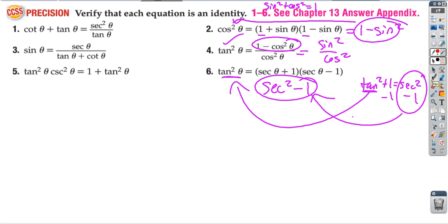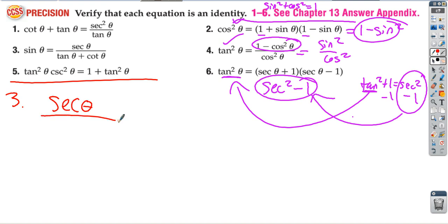So number 3 is sine equals this big mess right here, and how are we supposed to simplify that? I think the easiest way, certainly when we have to pick the more complicated side, the right side is definitely more complicated. So I'm just going to write down the right side. And one of the strategies on the sheet says use all the common algebra techniques. So first of all, we can't split this down the middle because you can only split, like if the top were tan plus cotan, then you can split it. You can't do it on the bottom.